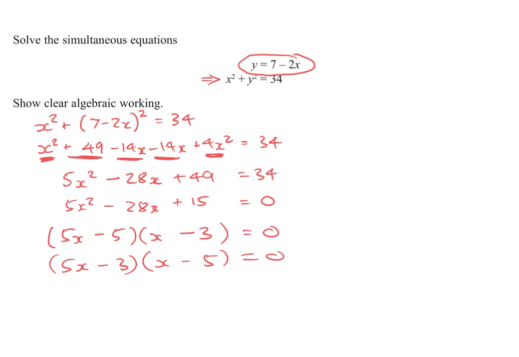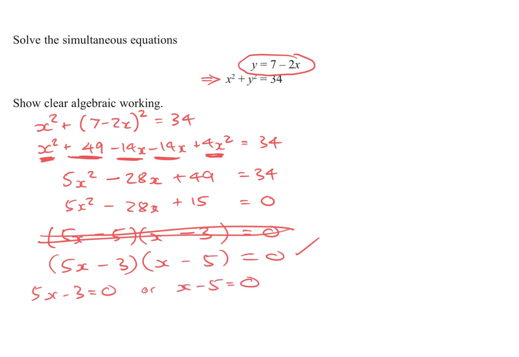Let's check the other one. We have minus 3 times x is minus 3x. Minus 5 times 5x is minus 25x. And minus 25x subtract 3x is minus 28x. So that one does work. So this one doesn't work. This one does work. Now we can just solve. We have two things that multiply to give me 0. So either this one equals 0 or this one equals 0. So we put them both equal to 0. So we say 5x minus 3 equals 0, or x minus 5 equals 0.